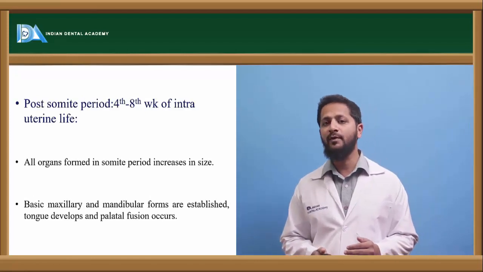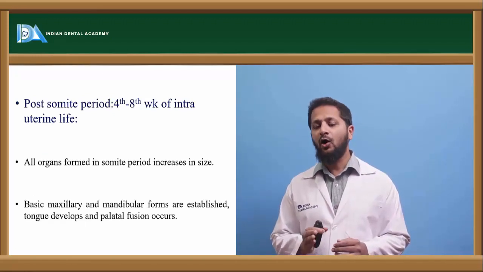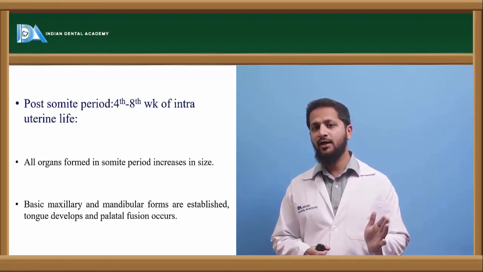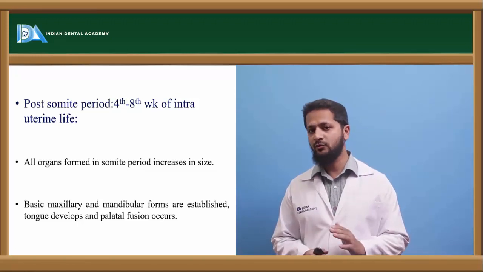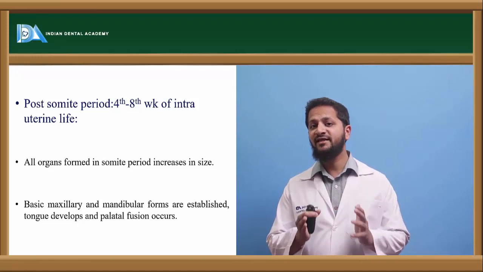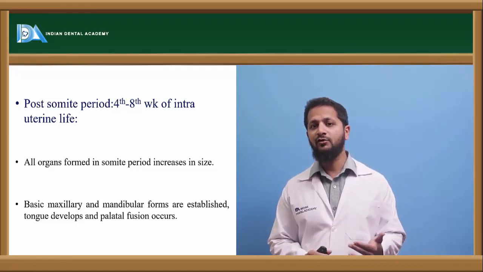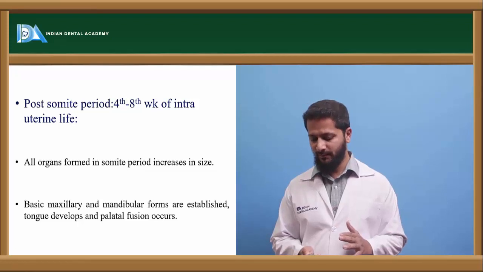Next, coming to the post-somite period, which is from the 4th to 8th week of intrauterine life. All the organs produced during the somite period now start increasing in size in this post-somite period. It is also characterized by the development of the basic maxillary form, mandibular form, formation of tongue and palatal fusion. All these things take place during this period.